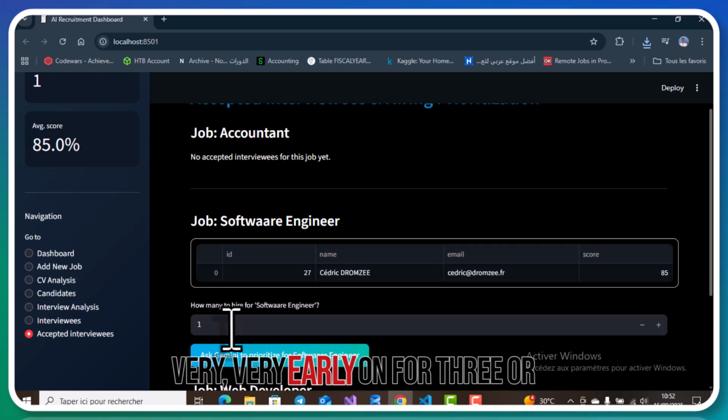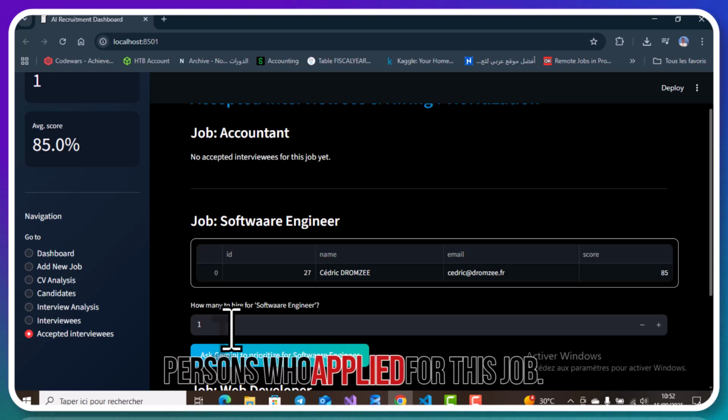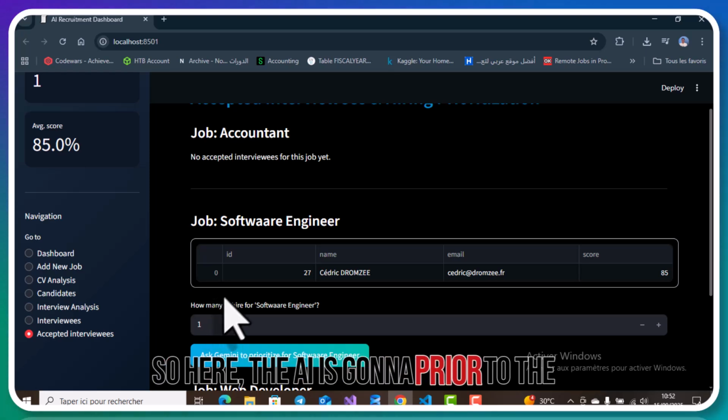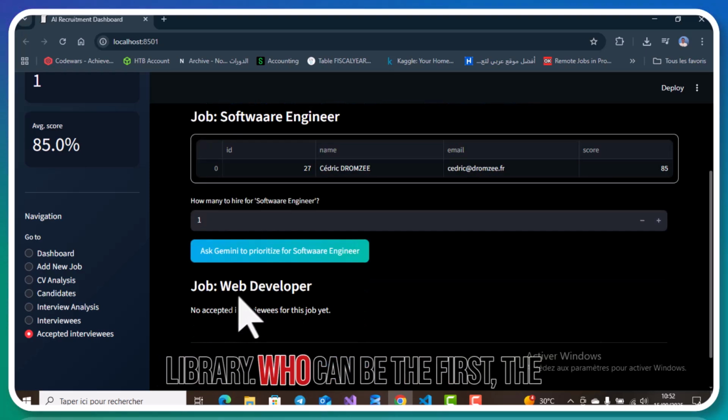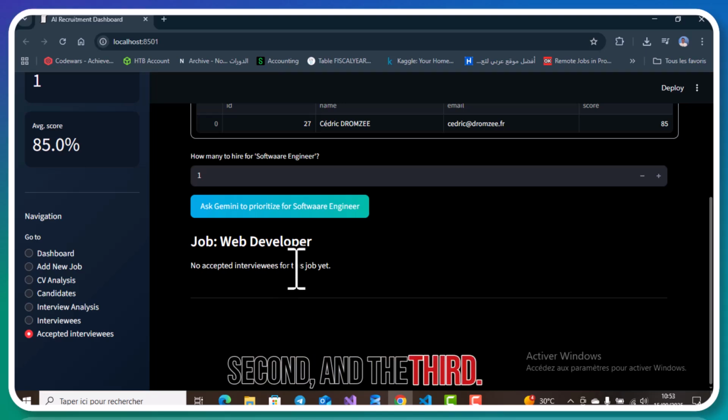For example, we are in need of two or three software engineers, and five persons applied for this job. Here the AI is going to prioritize who can be first, second, and third.